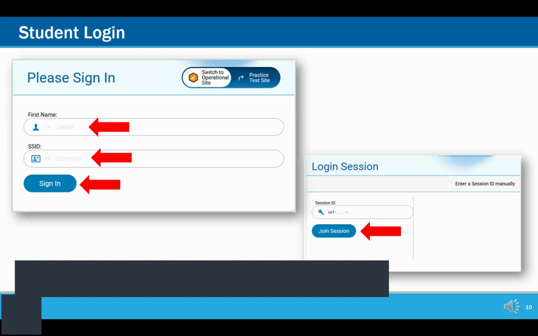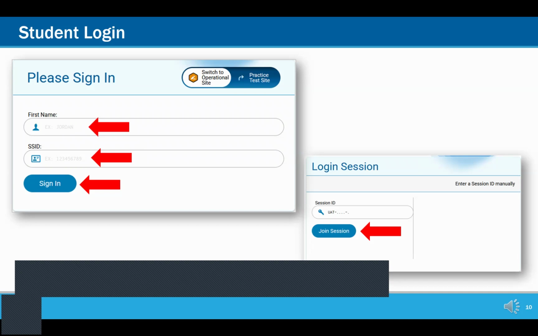To log into the online testing system using the secure browser, students must enter 3 pieces of identifying information: their first name, their SSID, and the current session ID. Only the session ID is unique for each test administration and each proctor, so this is the only information that will change through this test window. TDS allows teachers to print out student information on test tickets so students can log into the online testing system without needing to memorize their SSID number.